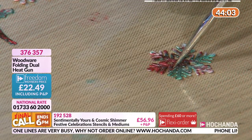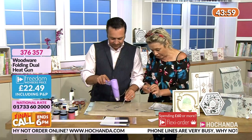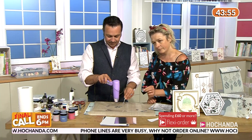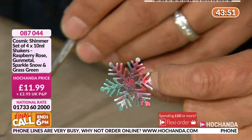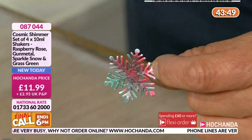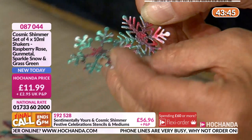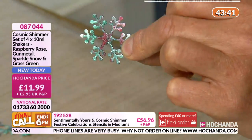Now I'm going to have a look at these. Is it dry? Yeah. Hey, they are really nice. Aren't they classy? And I do that texture. It's amazing. So let me just tell you that this is one of the differences between the originals and the shimmer shakers. With the shimmer shakers, I can still clearly see red and green there. There is no muddiness from where the colours have overlapped.